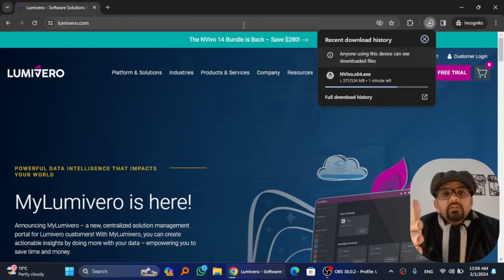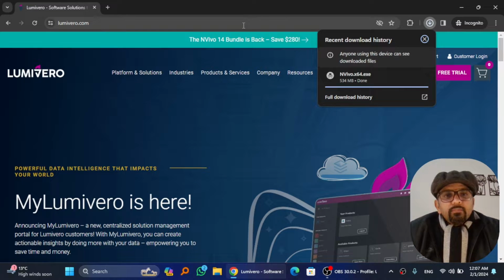I mean, that will redirect you to the original website of Lenovo and download the official, latest NVivo edition for Windows, because I am using Windows. I have added the link to download NVivo for Mac in the description as well. So Mac users must use that link to download the software. I will practically demonstrate how to download, install and activate the trial license on Windows. But the procedure is the same, so Mac users won't feel any difficulty.